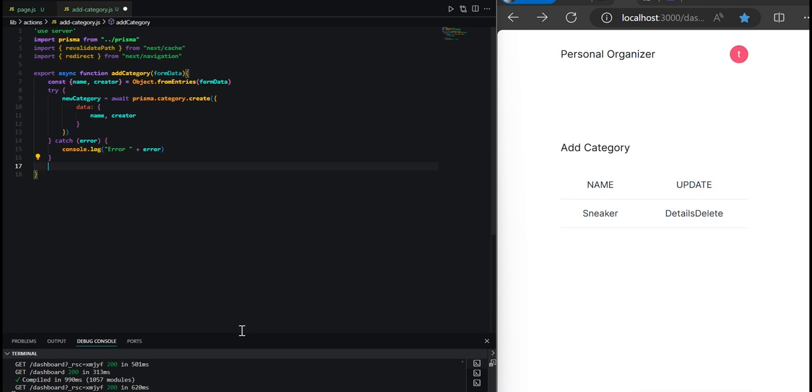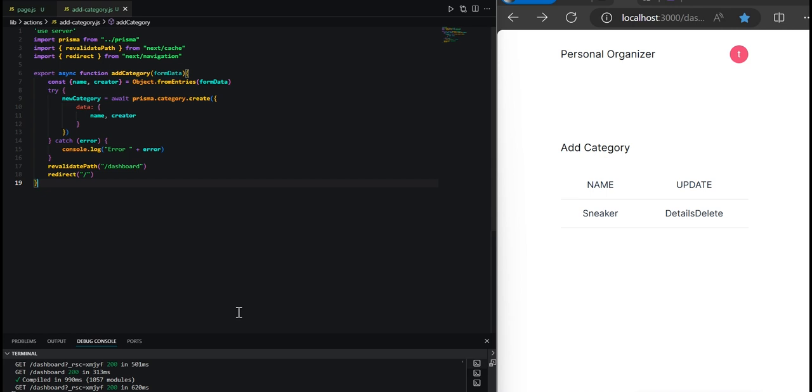And then underneath the try-catch block, we want to do revalidatePath. And we want to revalidate the dashboard. And we want to redirect the user to the home page. And the reason that I'm doing this is I want the form to reset itself once it's complete.